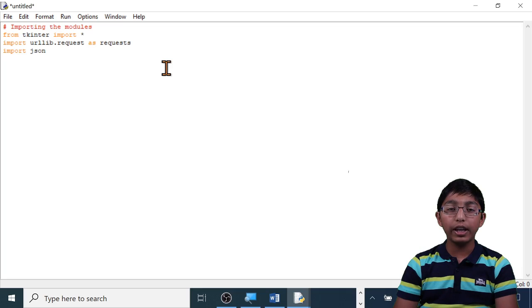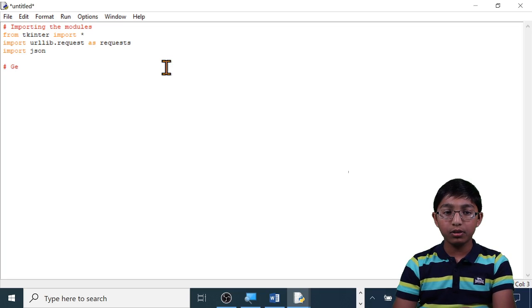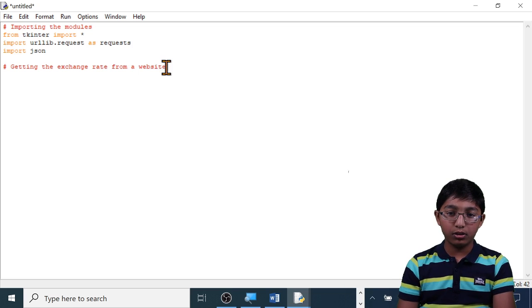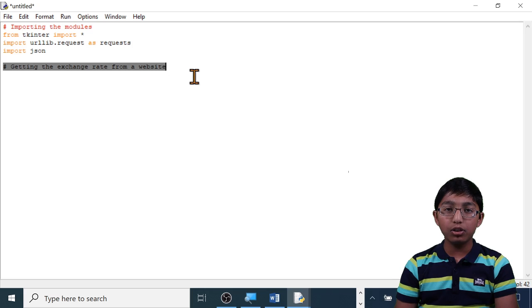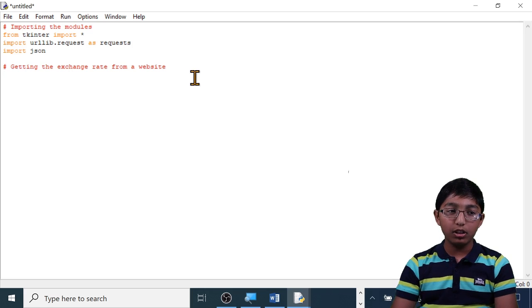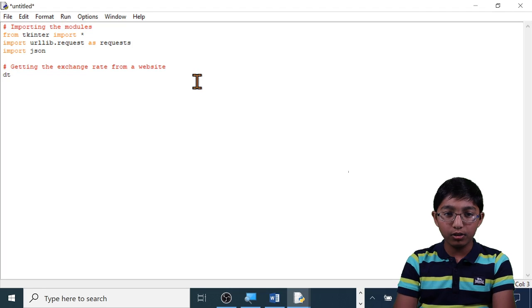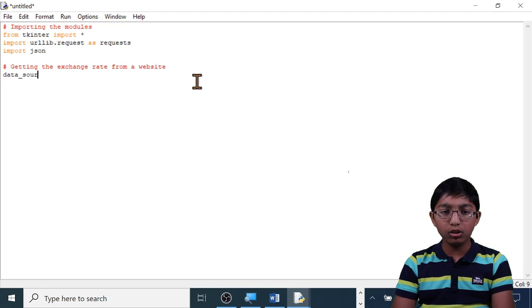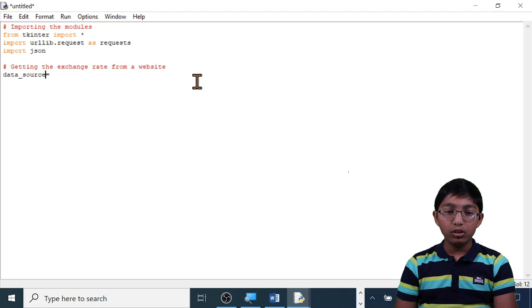Step 2. Getting the exchange rate. As you've read from my comment, you can see that we're going to get the information from a website. So I'm going to call the website data underscore source. So data underscore source equals. So I'm basically making this a variable.